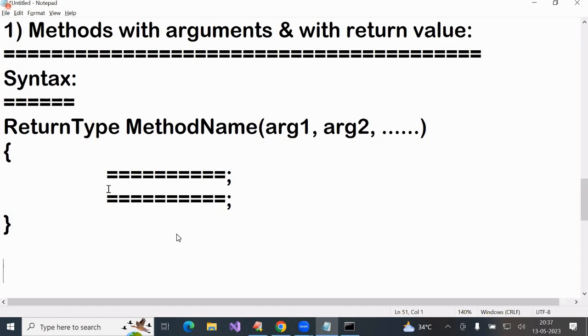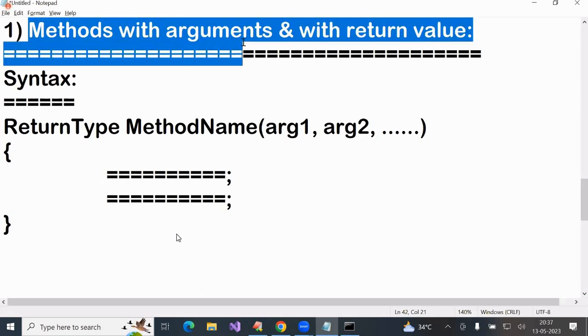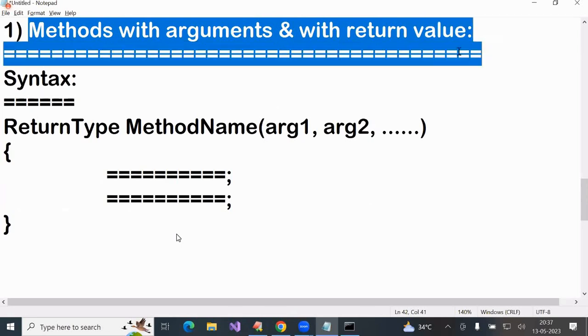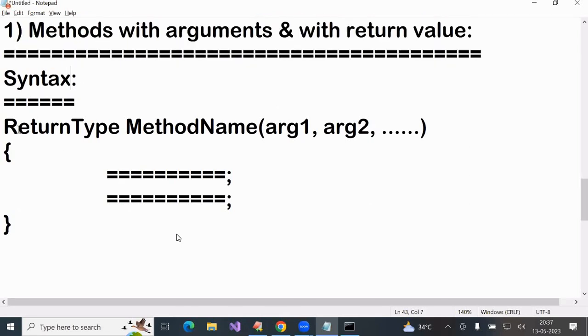Methods with arguments and with return value. Syntax: return type, method name, arguments.